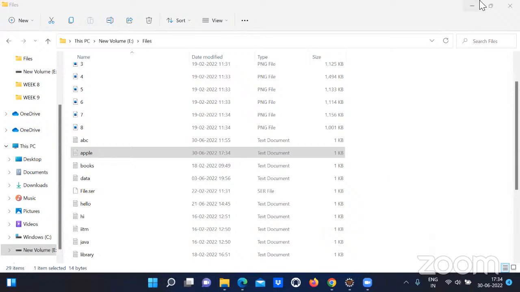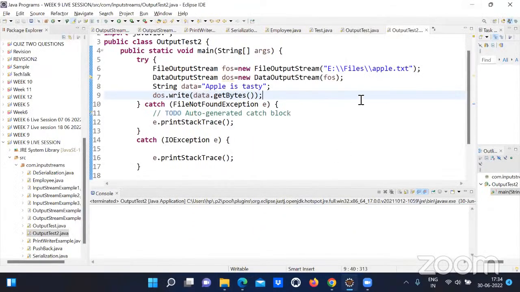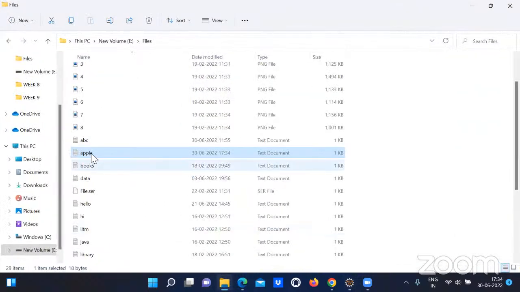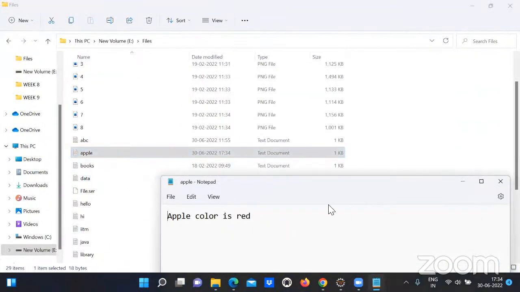Now you tell me, how? I want to keep the previous data as it is, and I want to append new data to the file. See here, I'm going to execute this one. Apple color is red is going to be written in apple.txt.